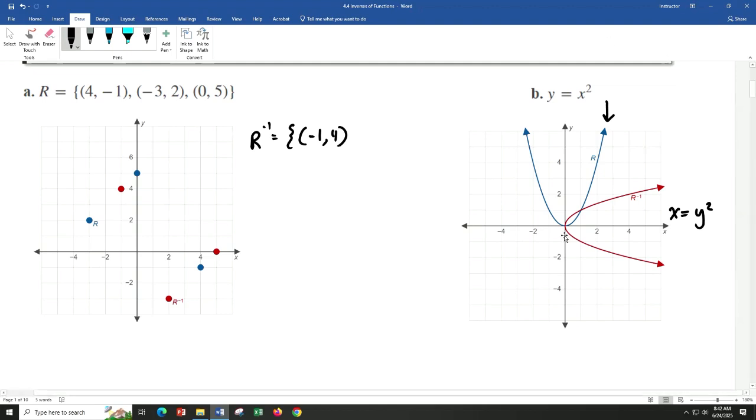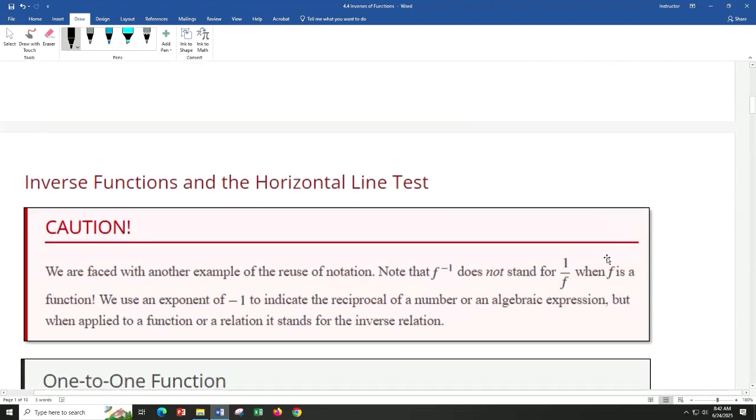Okay. Let's get an important note out of the way here and look at this right here. We're faced with another example of the reuse of a notation, okay? You've seen it before because, couldn't I say this? This right here, (1, 4), could be what? We're talking about reuses of a notation. What could that be right now? Could that not be a coordinate point? Go to 1, go up to 4. What else could it be? A domain, exactly.